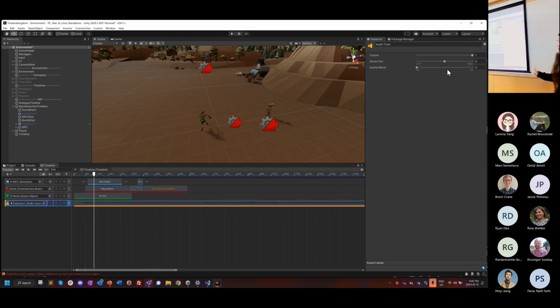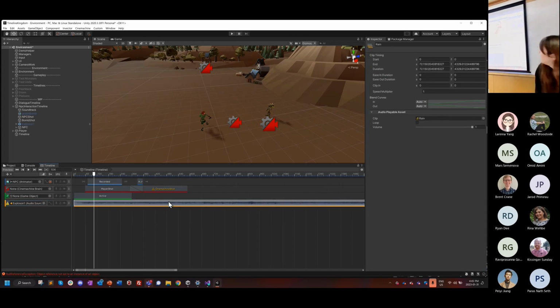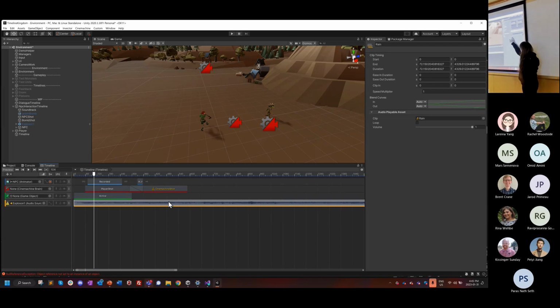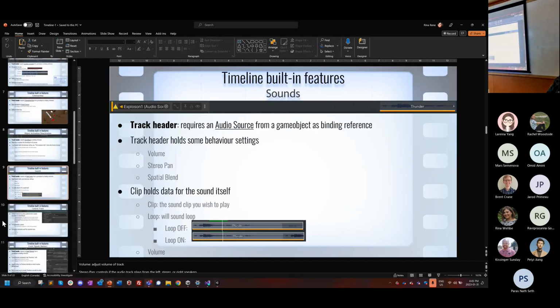I've never tested with it, but apparently you can do that, which is pretty cool. And then on the clip itself, there are also these settings here. So which audio clip you want to play, if you want to loop it, and the volume. Very, very simple. And that's pretty much it for that.